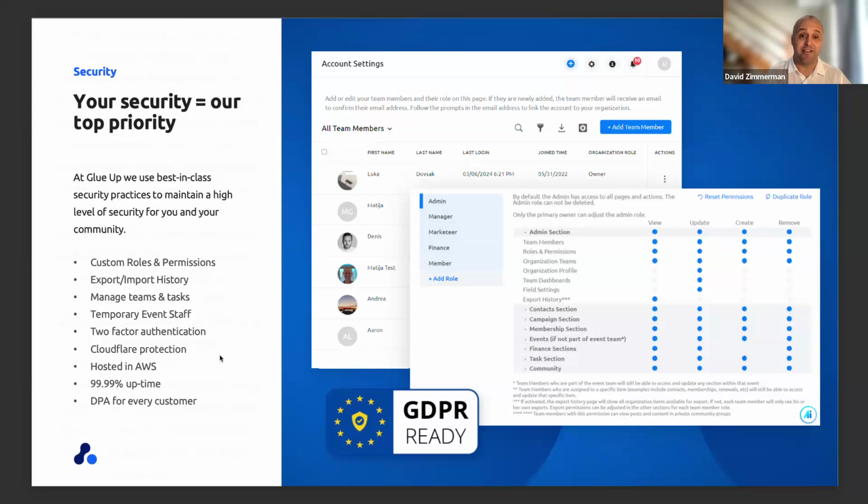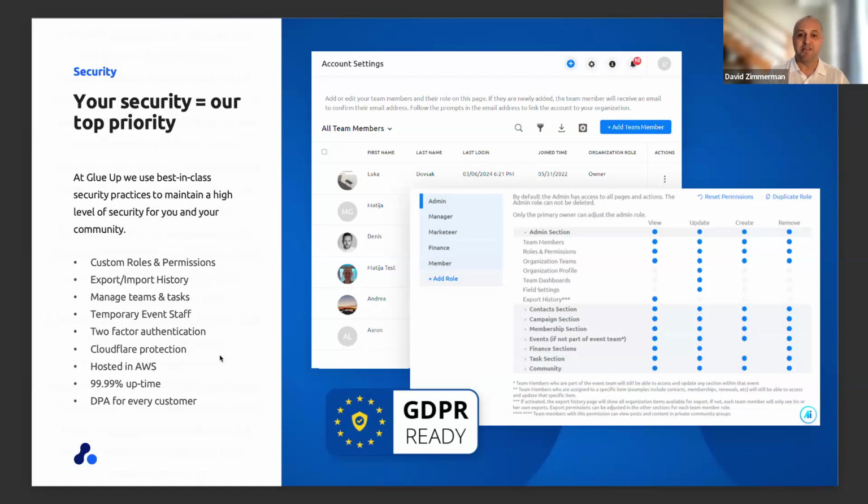Security, very, very important. Like I said earlier, we are fully POPIA and GDPR compliant. You have got full control over your data. You can actually create your own roles and permissions within the system.